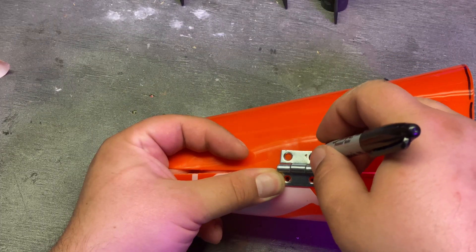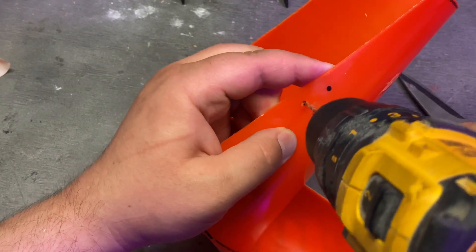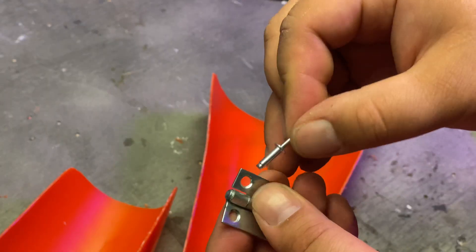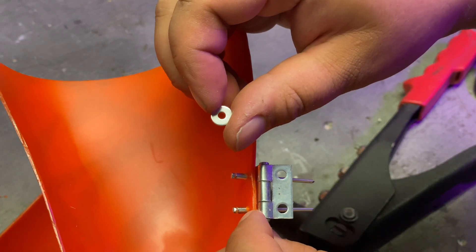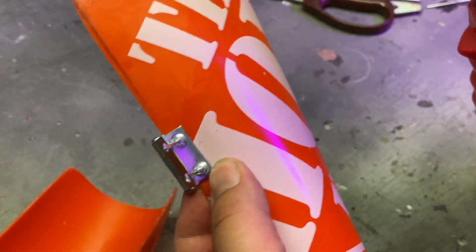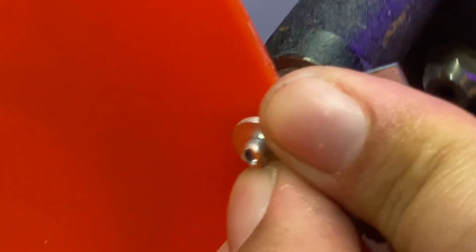Once both sides are fitting good, I can add a little hinge on. I'm not gonna use screws because they would stick way too far through and that would be uncomfortable. So I'm going to use some aluminum rivets. I prefer aluminum rivets over steel when connecting plastic together, because steel is too firm and creates a kind of dent at the point where you put it in — aluminum seems to work just fine, it's softer. The tool I'm using is called a rivet gun, and it is really easy to work with.